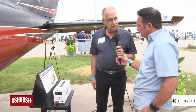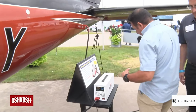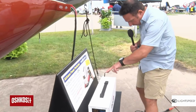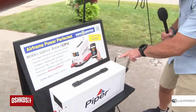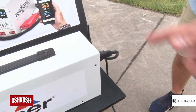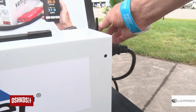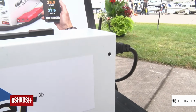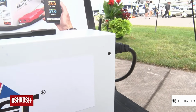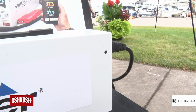Yeah. I noticed, we focused on the front end of this GPU, but I looked to the back side of it. We've got a small antenna. Is that a Bluetooth Wi-Fi antenna? Yeah, that's for all your wireless connection. The antenna's back there, and it can be positioned, although it's not really very sensitive to that. But if you're in a situation where it's in the way, you can also flip it down and get it out of the way.